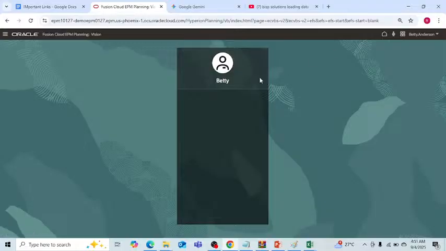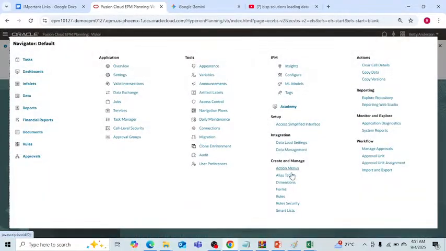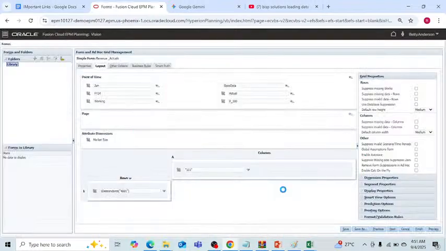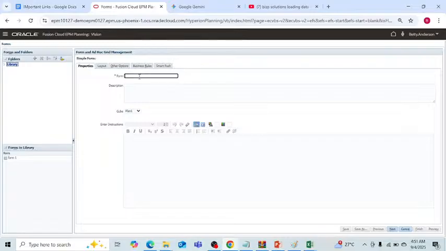Go to the home page. Actually we have not saved that form. So again we have to make that form, unfortunately, because we haven't saved it. This time we will save it.